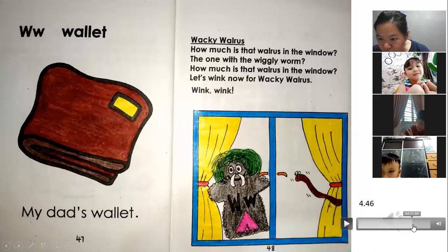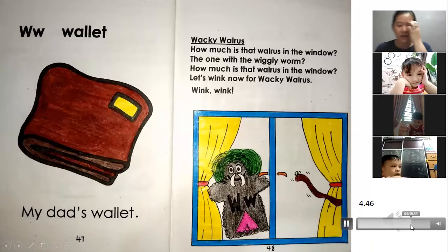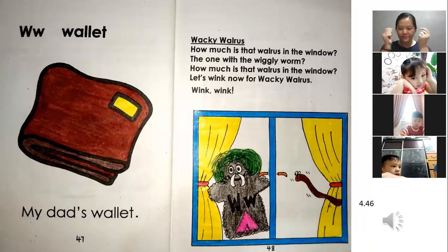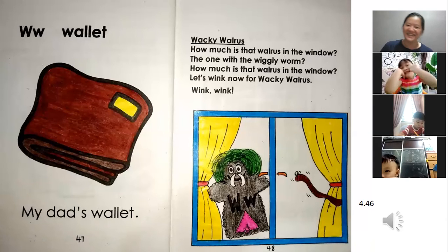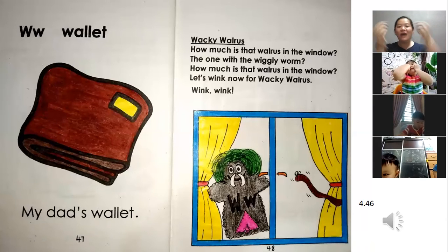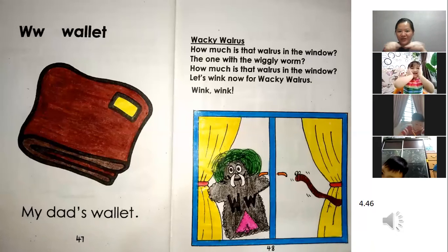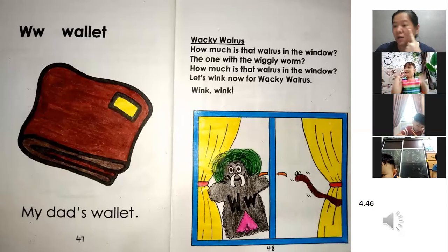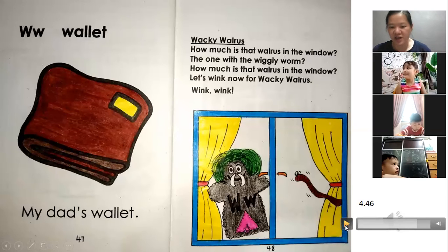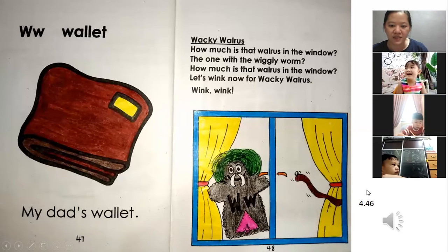Letter W. Sound, walrus. How much is the walrus in the window? The walrus. How much is the walrus in the window? Let's wink now for Wacky Walrus. Oh, have you winked? Okay, this is Wacky Walrus. Next time we can sing some more.